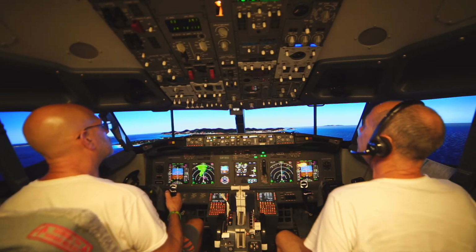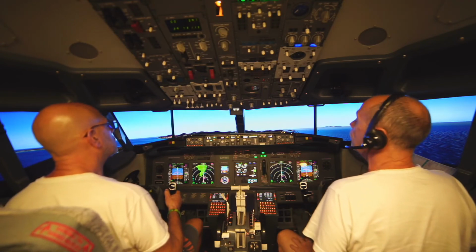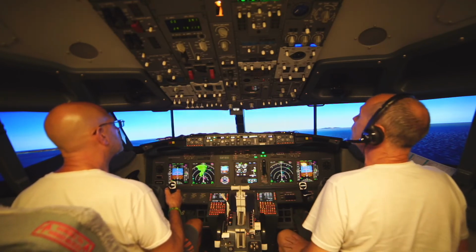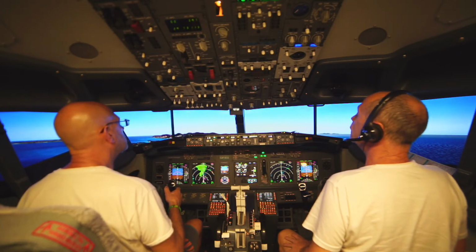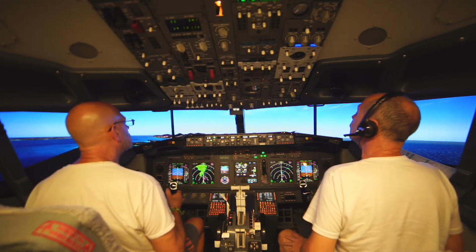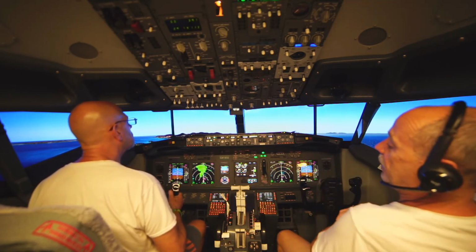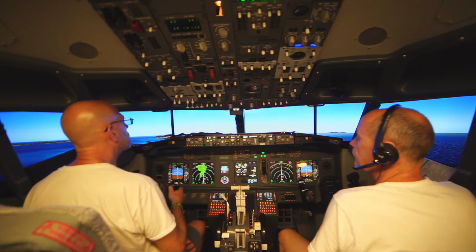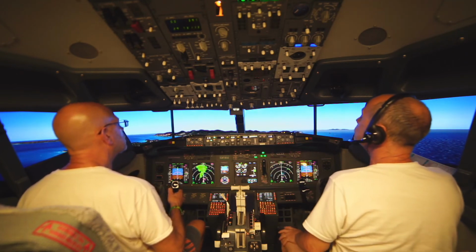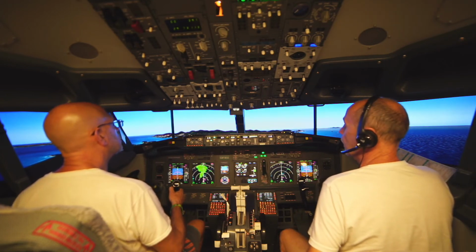You want to slow it until you get that light back, which is what you're doing. You can still see the runway. Now that white light's going to come back to you now. It's going to come back. You were that low. That's how low you were. We're at 1,000 feet. Let it come down a touch. You want to keep an eye on it. There you go. Now you're back again. Now go back to your descent. Nice and mellow. Like 3 degrees. You're going to come high now. Let it come down. You're high now.